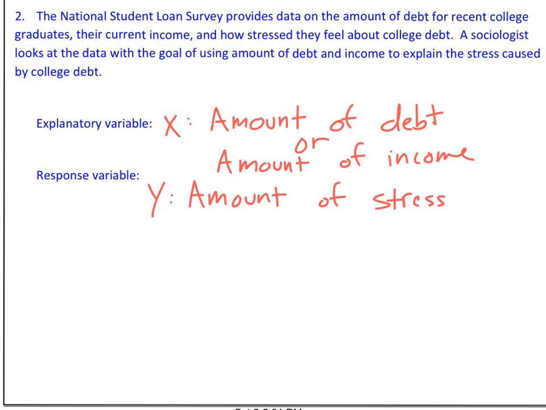Is there a possible way that we could take those two X variables and have an income to debt ratio that examines how much income a student has relative to their debt? If they have low income and high debt, that could be really stressful. Yeah, there could be some way to do that. We'd have to find some way to measure that first. It could be really simple, it could be a little more complicated. So this one I think leaves the door open to a couple different possibilities.